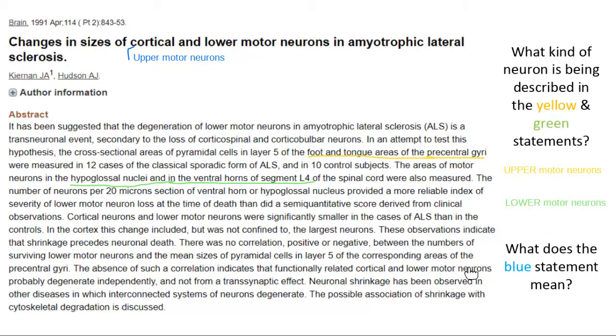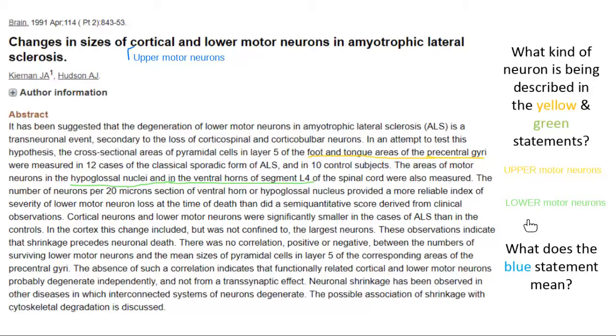We had neuronal shrinkage, or we're losing our ability to send messages through both of those types of neurons. So it's hard for us to say which came first. Is it the ones that make the decision to move, or is it the ones that send out the message to move? We don't know which one is causing the paralysis that we see in ALS, but we know that both types of neurons are affected in ALS.